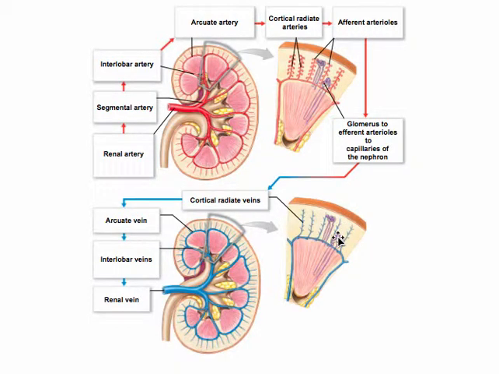From there then, the blood has to come back to the heart, and so it uses the venous vasculature. And so from the capillary beds, we'll enter back and come back through the cortical radiate veins, through the arcuate veins, through the interlobar veins, and so here we can see those. They're in the same place as the artery. These are right in the renal columns. That interlobar vein is going to, they merge and they flow out as the renal vein. So notice and remember, there is no segmental vein.